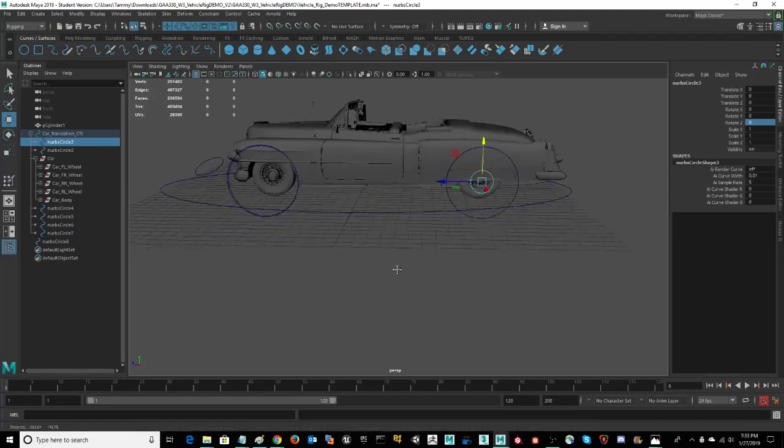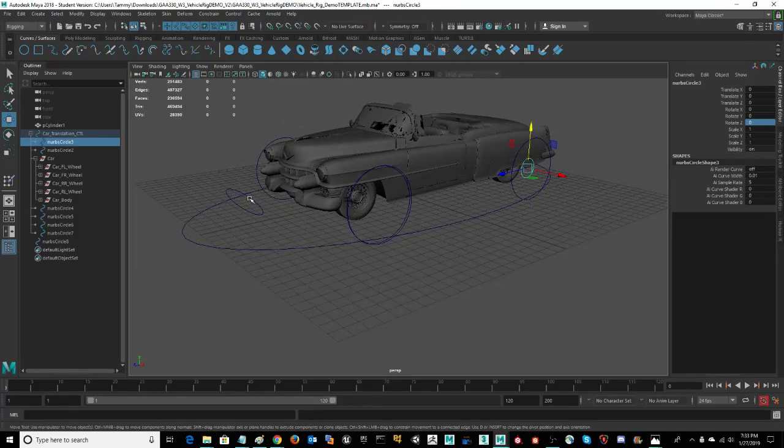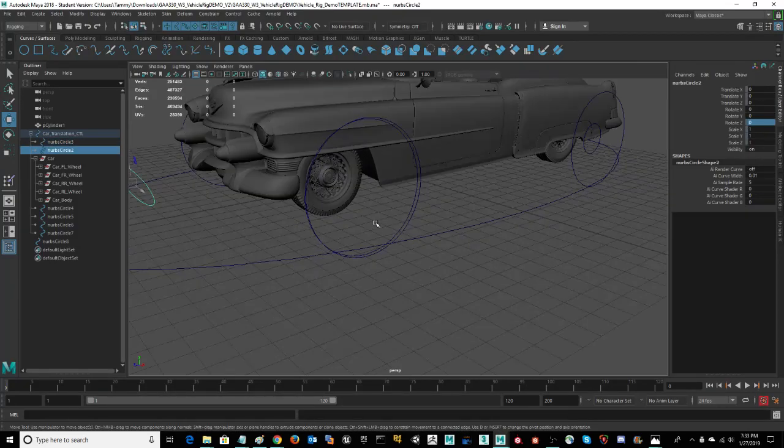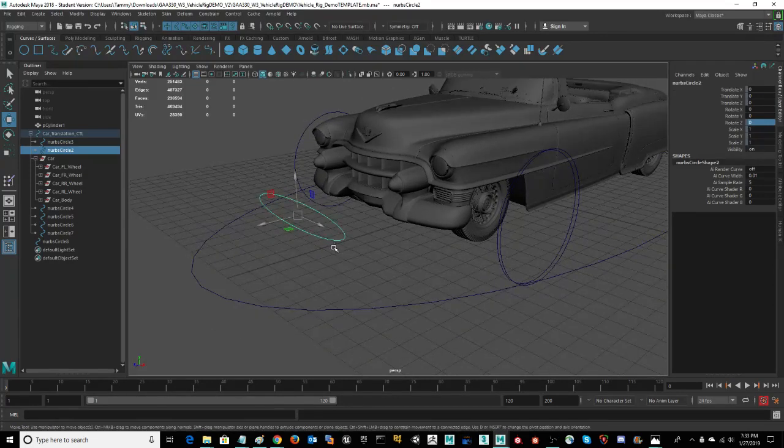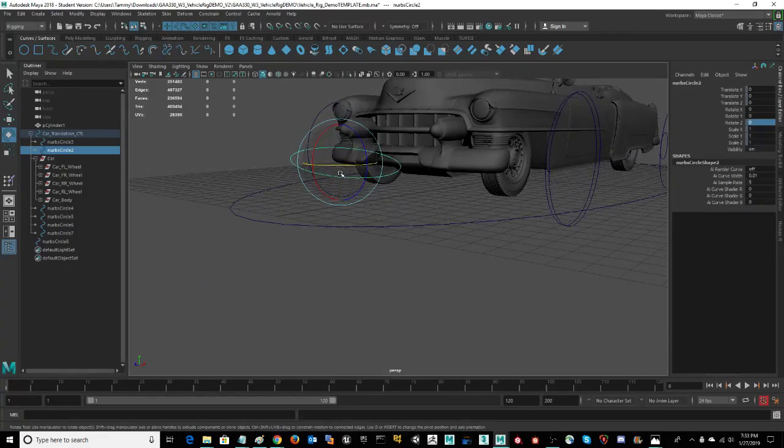I also am going to use a node at the front of my vehicle. This is a dual purpose node. What I'm going to do with that is use it to steer my vehicle. You can see those tires moving with the rotation that I have established.